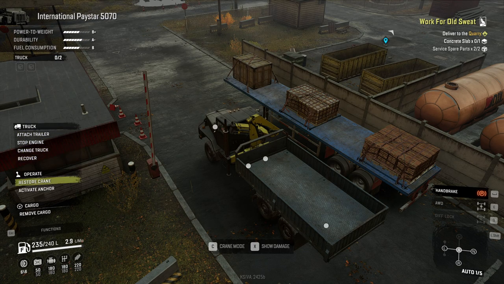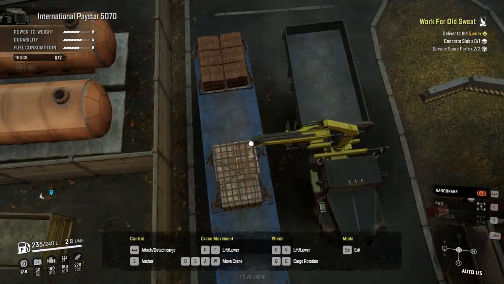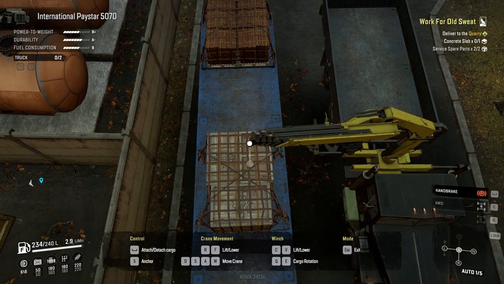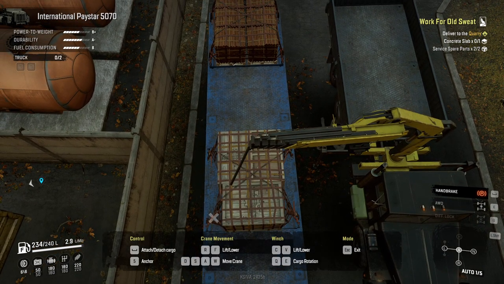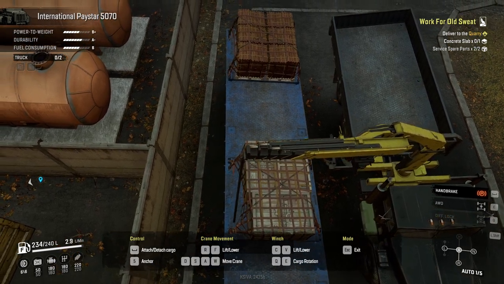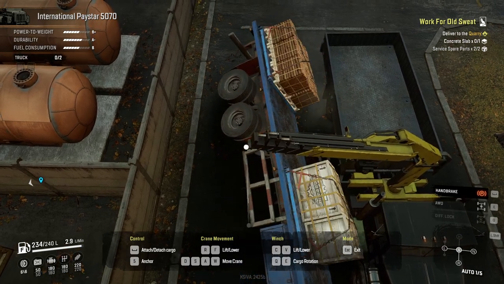We do have to take it from the other trailer though. I think this is it, right? Vehicle parts. It says on it, vehicle spare parts. Yeah, there we go. Let's attach it. Did it attach the right thing? Okay. Is the anchor? Drop.